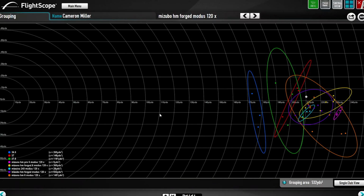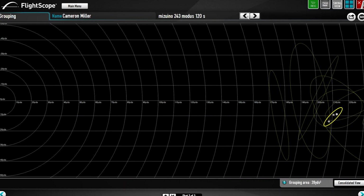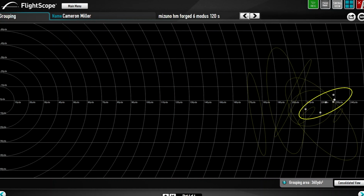So let's go find our grouping here. So there's our grouping right there. It would have been tight if I had left it there, but I wanted to compare 6 to 6, and that's what he had to have, because it's important to see that, right? There he hit the crud out of the 243 right there, just a hair shorter. And I gave him a choice between that and the other one. He wanted ball go far. And so this is what ball go far looks like for him.